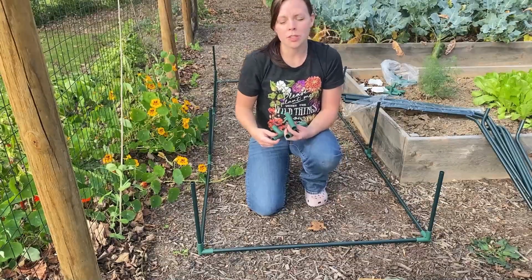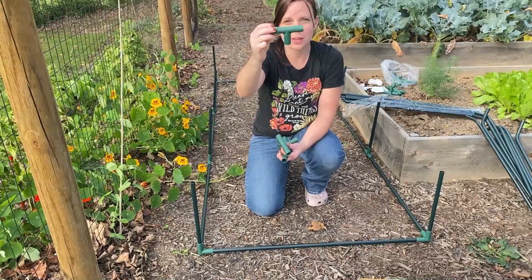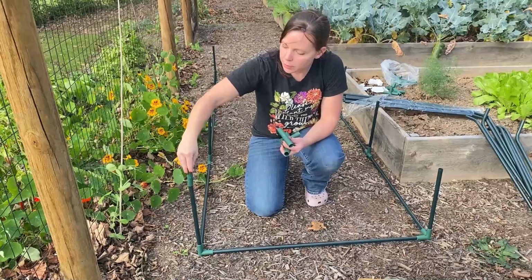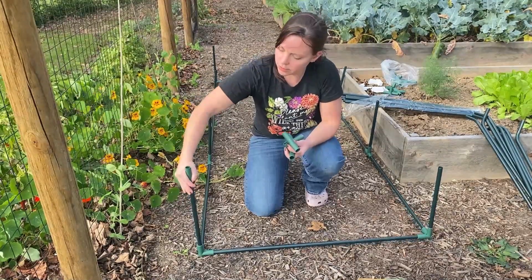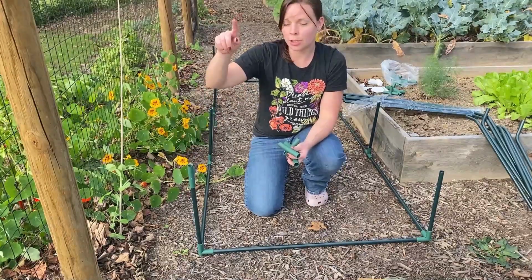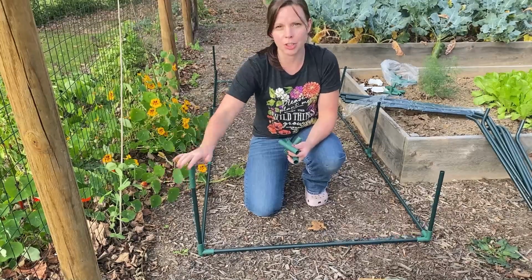Now in the 4 corners of your mini greenhouse, you are going to use another B coupler, which is one of the T's, and you are going to put it on like this. So that one is going straight up and one is going straight back down the line of your greenhouse.